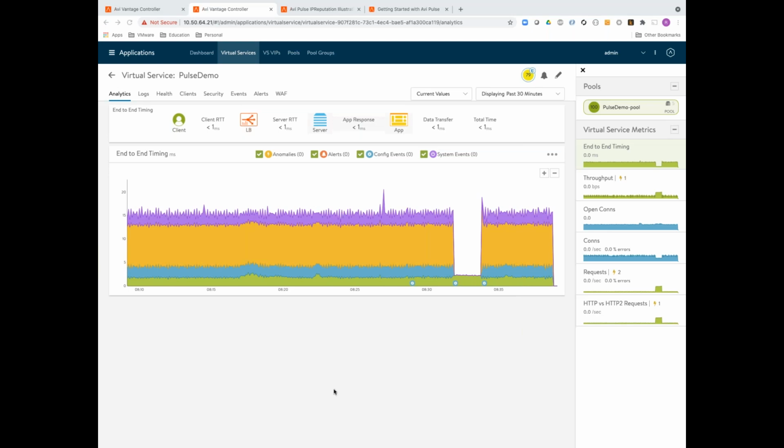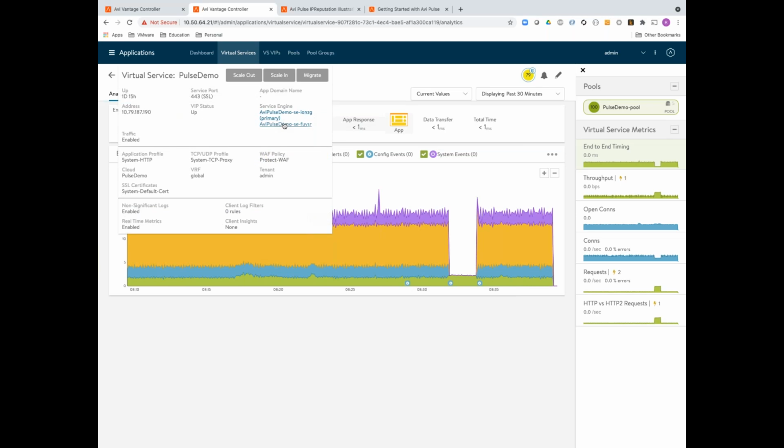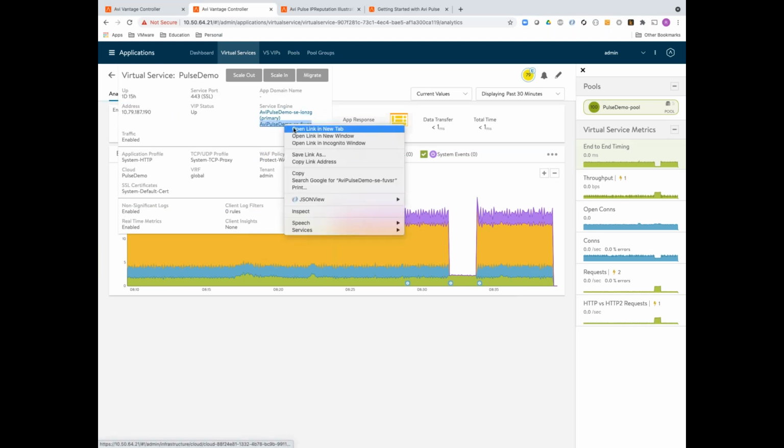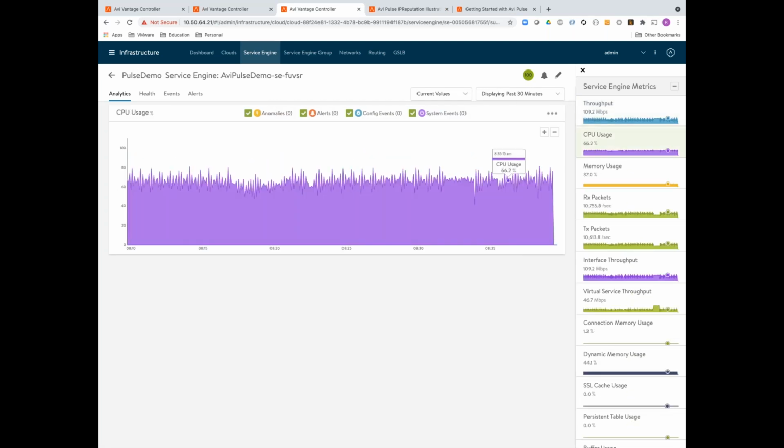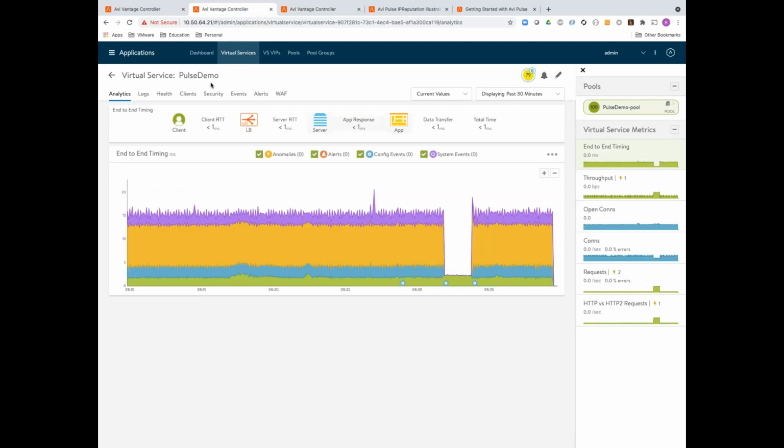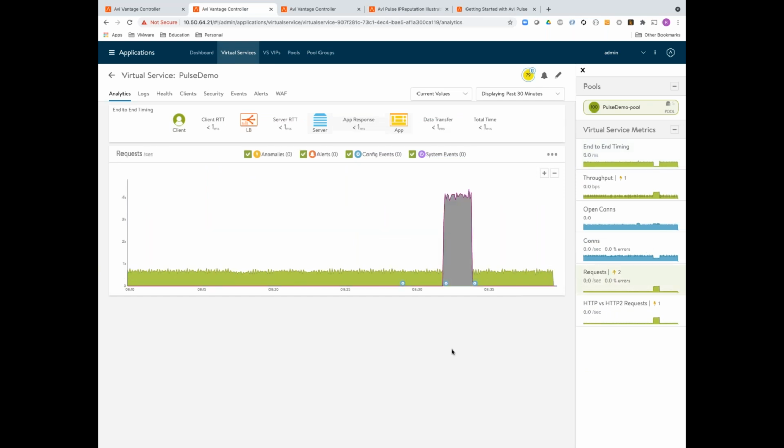So the second part of the demonstration that we wanted to take a look at was centered around zero-touch support or proactive support. Now, to demonstrate that, I have my application that is running on 2 service engines, and these service engines are up and running, and this service engine is currently servicing traffic. It's utilized to about 60% of CPU, and the application is running fine, it's running healthy, nothing's happening.